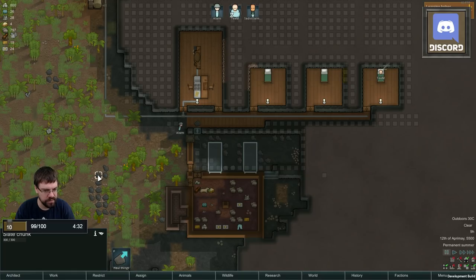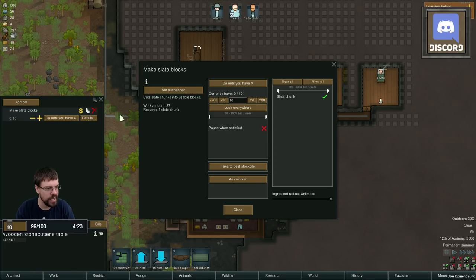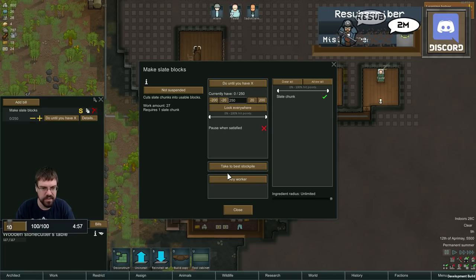What rocks do we have around here? We've got a whole lot of slate. So let's make slate blocks until we have 250. Wow, he redid this. This looks great. Very nice.